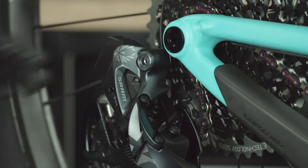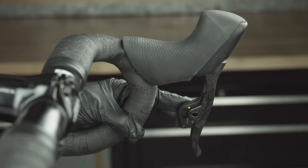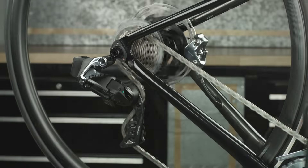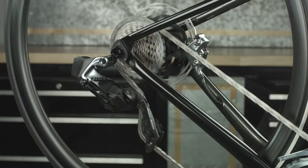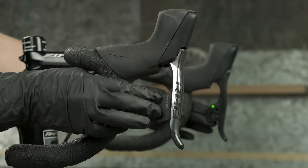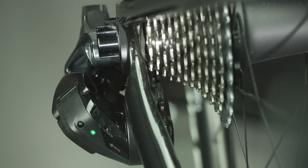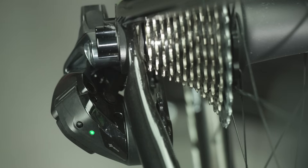Verify the system is paired by shifting the derailleur or derailleurs in both directions. To shift an ETAP rear derailleur, press the left shifter paddle to move the rear derailleur inboard to a larger cog. Press the right shifter paddle to move the rear derailleur outboard to a smaller cog. Press and hold the paddle for multiple shifts. For 2x systems, press both shifter paddles simultaneously to shift the front derailleur inboard or outboard. To provide an optimal chainline, the system does not allow shifting into the small chainring and small cog combination; the LED will blink red and green if this combination is attempted.